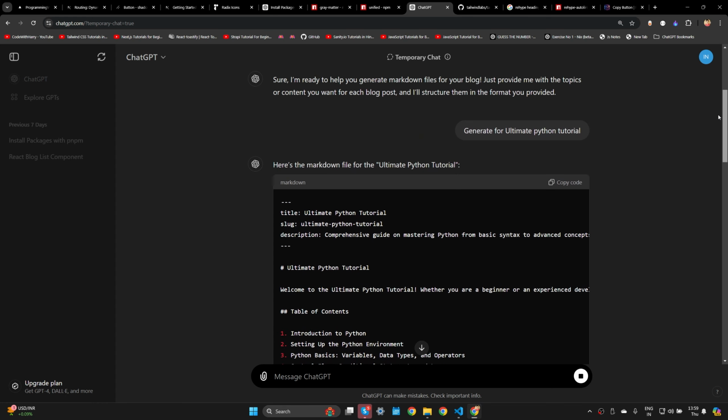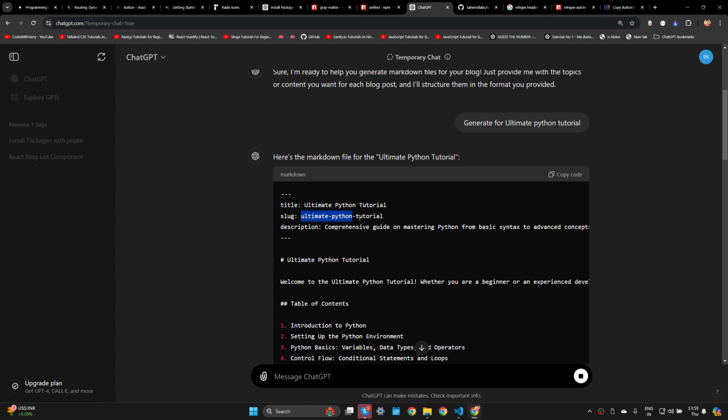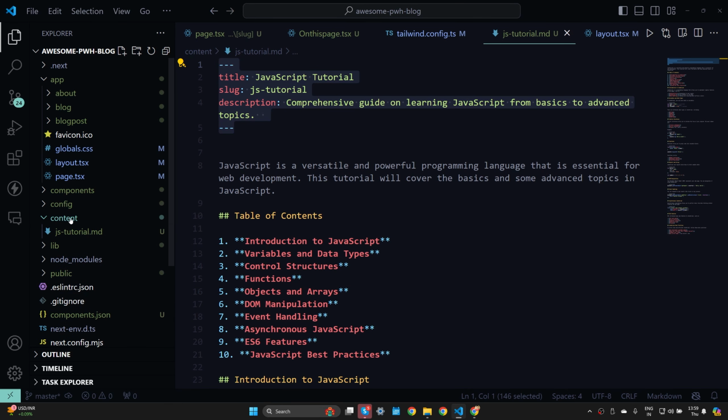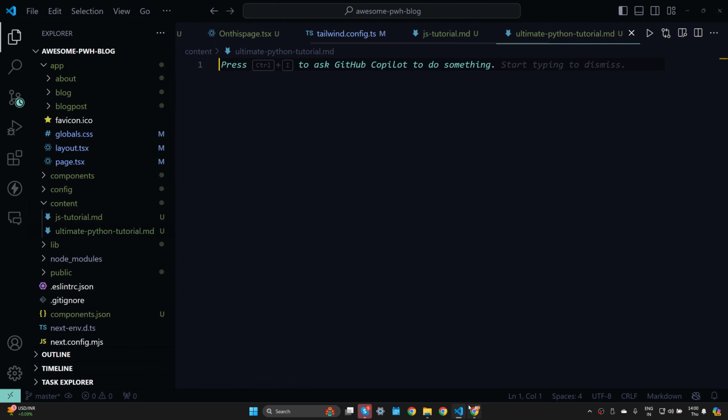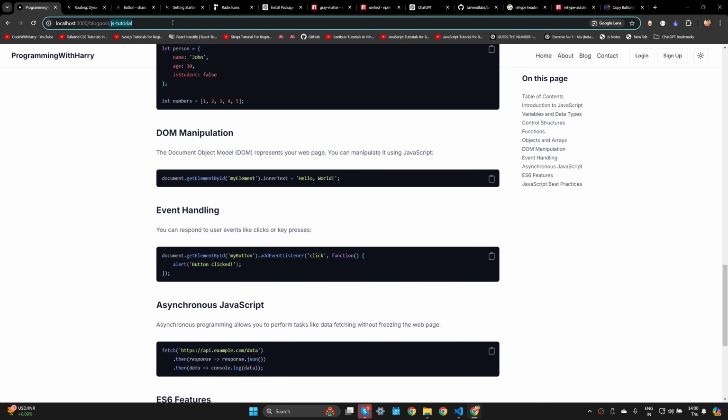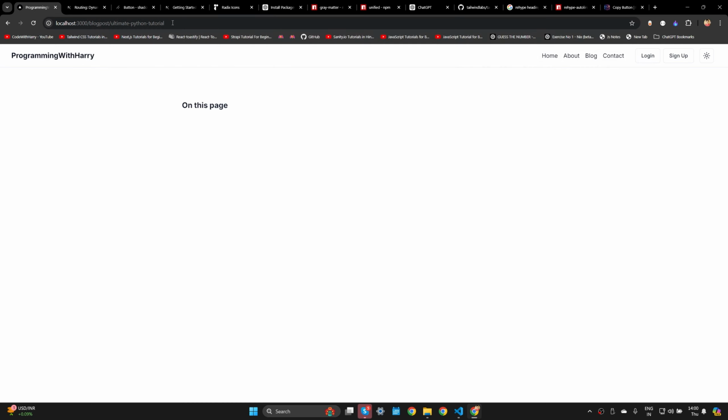Let's see if we can create the file in the meantime. So this will be our file name. Let me create the file in the meantime, .md, and then I'll also go to this file. As you can see that this file is empty at this point, and we just see this page. We'll fix this as well. It should throw a 404 error, which it's not throwing at this point.